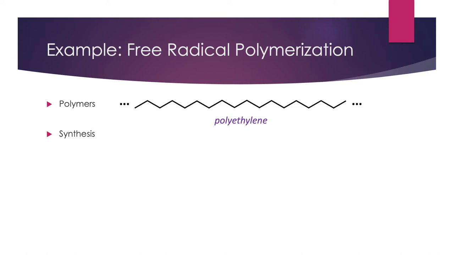Here's a good example of free radical propagation. A lot of polymers today are made in industry using free radical processes. I want to use polyethylene as an example. Polyethylene is a pretty boring polymer — it's just a long straight-chain hydrocarbon, like the world's longest alkane molecule, where each bend is a carbon atom attached to two hydrogens, going on for thousands and thousands of atoms. How can you possibly stitch something like that together? The answer is you can use free radicals, and it's actually a fairly simple process.